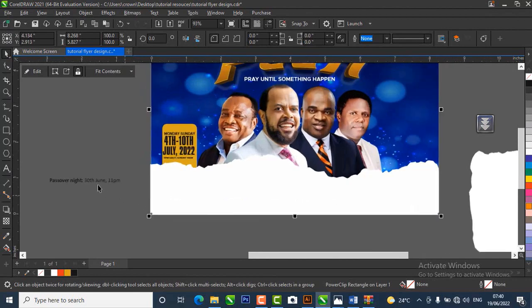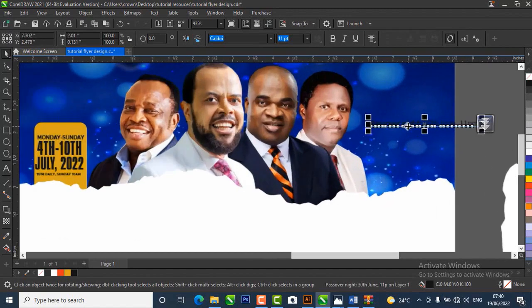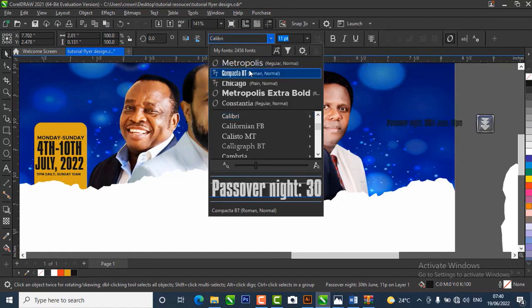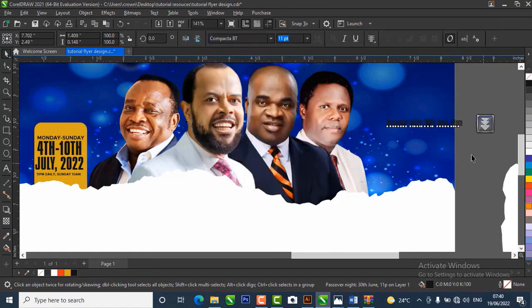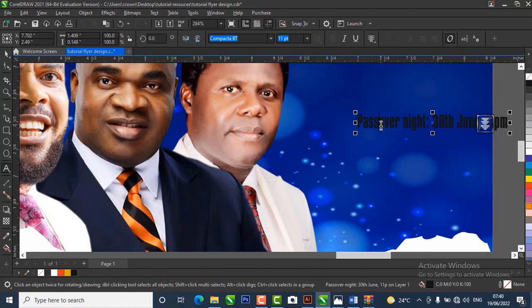So we're going to be putting this on this side, so I can change my font to Compacta. Good. Then break the paragraph by pressing Enter. I'll break them, break this, also break this.